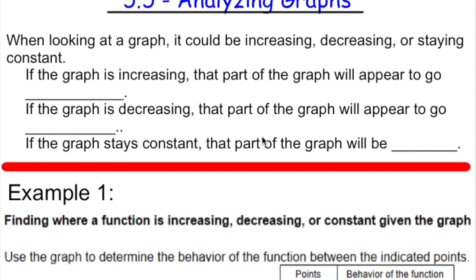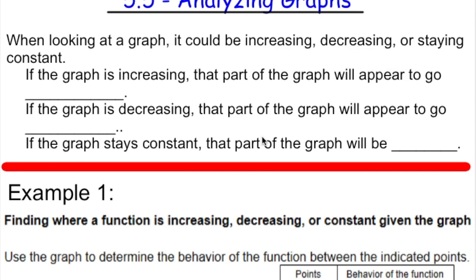In today's notes, we are going to look at analyzing graphs a little further than what we have so far. So when you're looking at a graph and you read the graph from left to right, you should be able to say if the graph is increasing, decreasing, or staying constant in each segment or section of the graph.